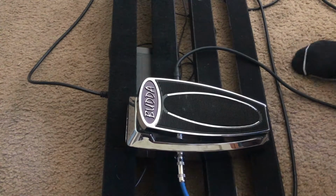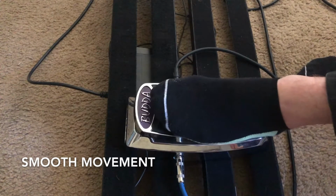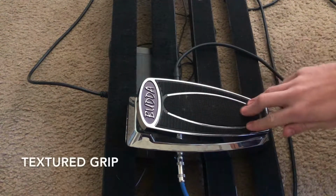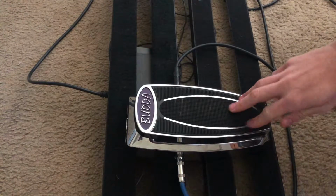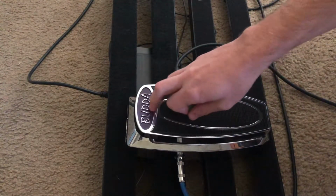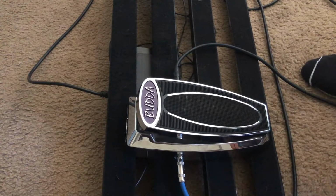Even though it's got that tough feel to it, it's very smooth, just all the way up and down, on your foot especially. Very smooth angle from low to high. Very responsive. And then on top you have this ribbed rubber grip, which is cool. It helps your foot to stay on nicely, not slide around, especially if you're really going at it. And lastly, you got the nice little Buddha decal at the top, which is also made with that steel, and then I assume painted purple or something. Really nice all around. Just feels like a great quality build.